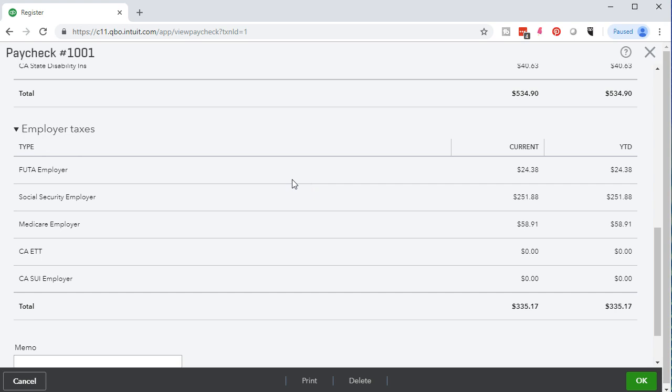We also don't even file for it. We only file yearly instead of quarterly. So this is the one that's a little bit unusual to most people in terms of the employer tax.